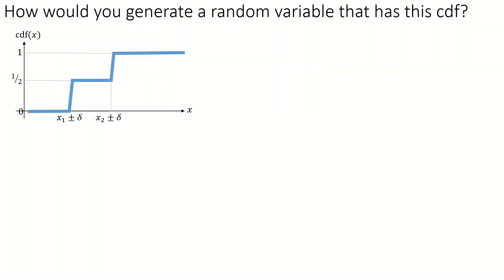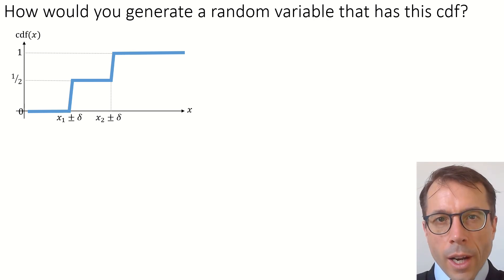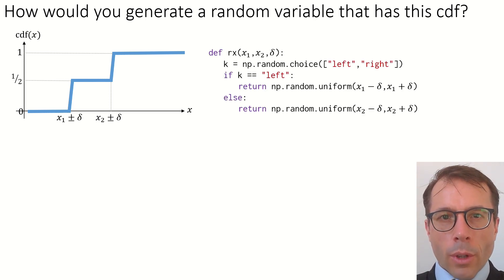Okay. Here's another one. This one's exactly the same as the last one, just with different variable names. Here, the two uniforms are very narrow. There's a uniform of x1 minus delta to x1 plus delta, and another for a small bound around x2. But, exactly the same code as before.